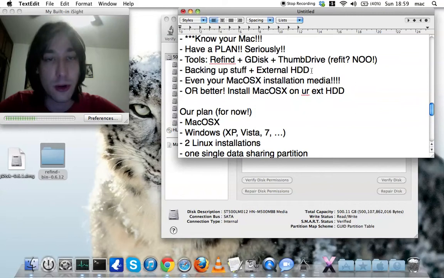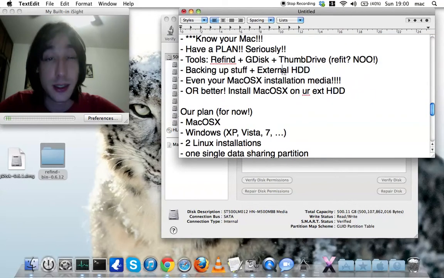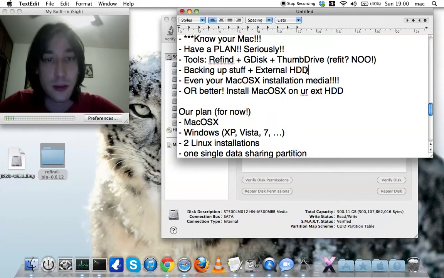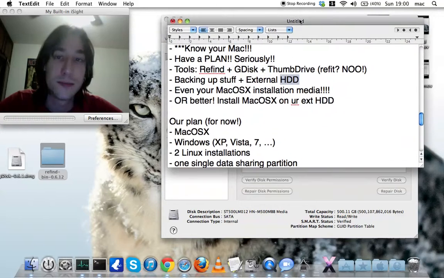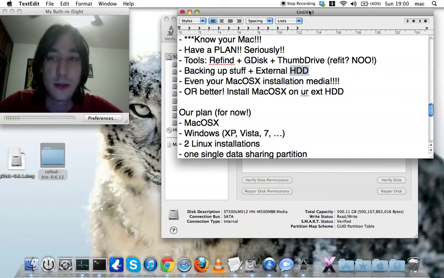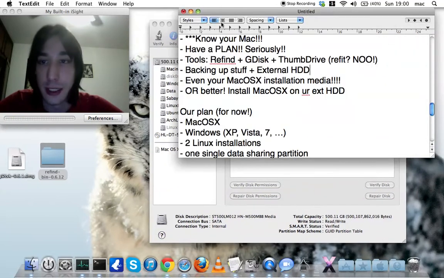One more thing that I did with my HDD, and that's very easy to do, is get your Mac OS X media installation DVD and load it up on your Mac. I'm not going to show you that because probably you know how to do that.